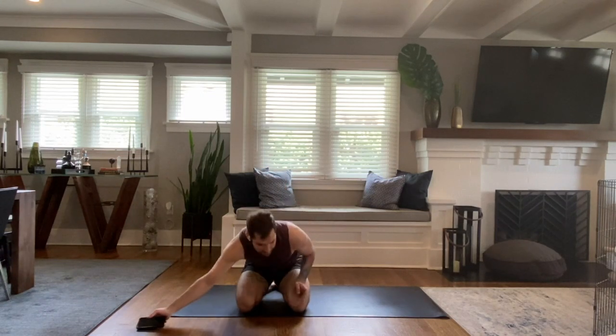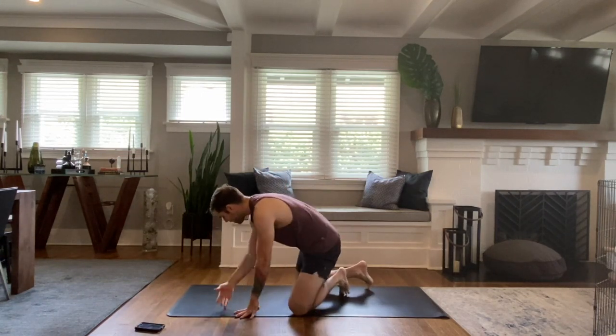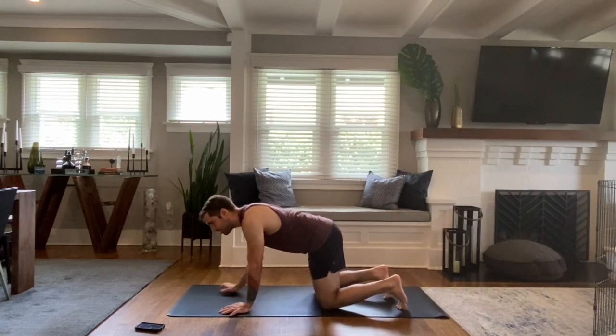But if you're with me, we will start the music in 5, 4, 3, 2, 1. Cool. So as that's going, find a way, of course, to hands and knees. So tabletop position, hands under shoulders, knees under hips.